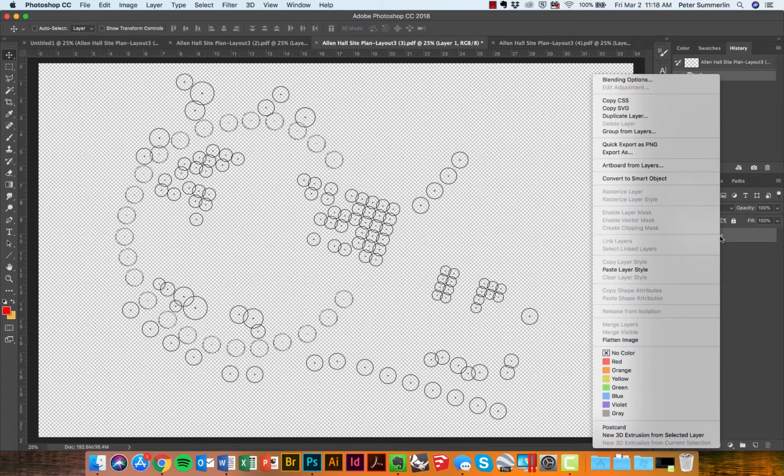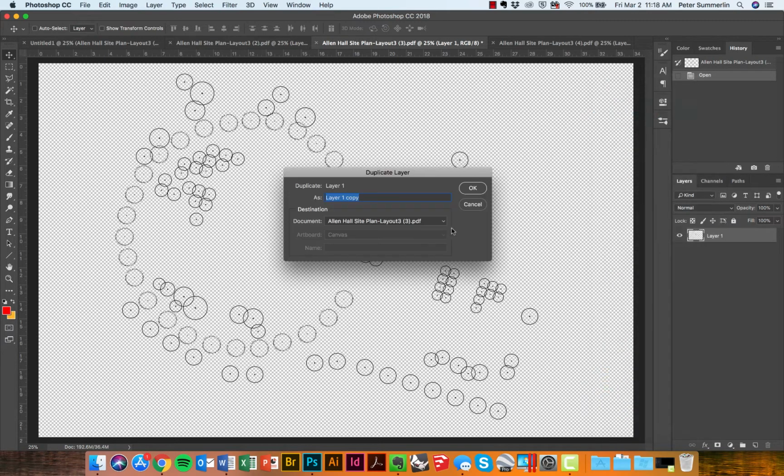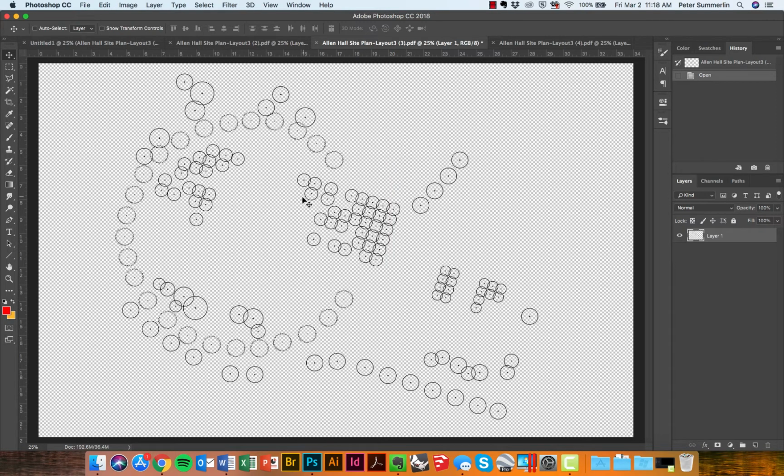Now I'm going to right click on this layer and I'm going to duplicate the layer. But instead of duplicating it inside here, if we just click OK, it would create a new layer on top of this. I want to change the destination from this document to this one right here, which is this file that has my ground line work in here. Now it's going to, by default, name it layer 2. I can go ahead and call it my trees line work and hit enter.